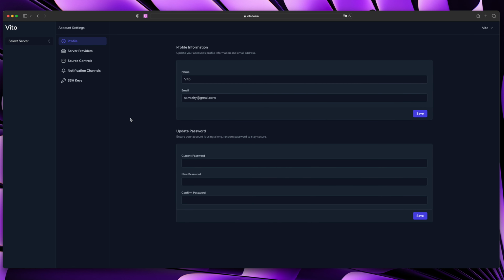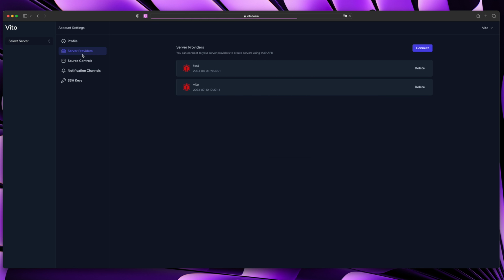And we have this profile section. I would call it account settings, so you will be able to do some changes soon. Some great features will come in, like two-factor authentication, and you will be able to connect to your server providers here.